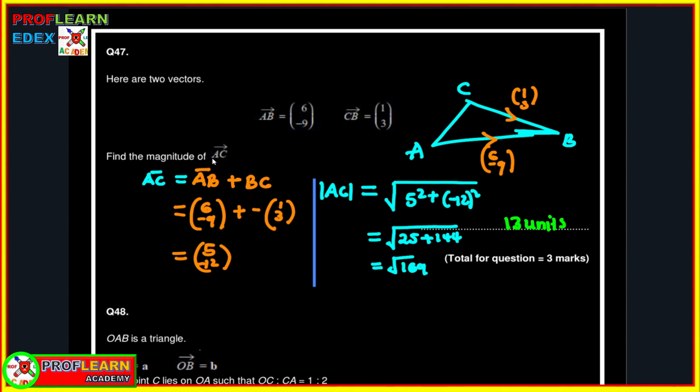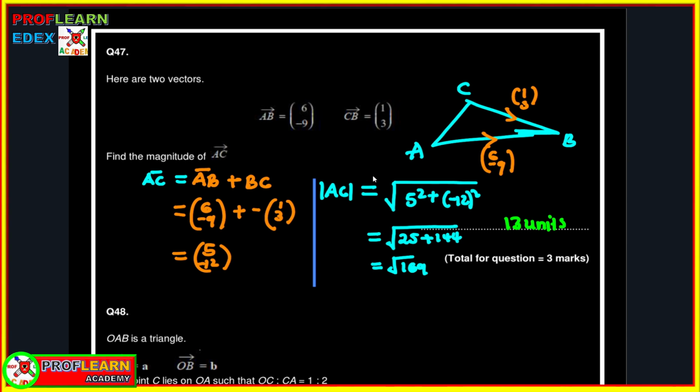But since we are finding the magnitude of AC, it will mean that we are going to use the root A to C. We're going to use the root of A to B, then B to C. So we're going to go against this root here, which will mean that we can put a negative sign outside here and then simplify.